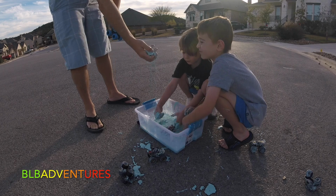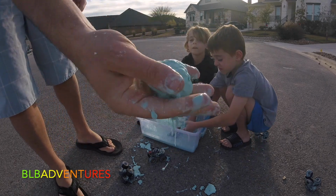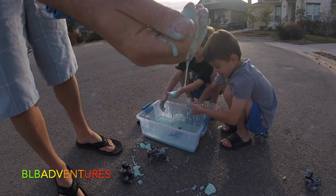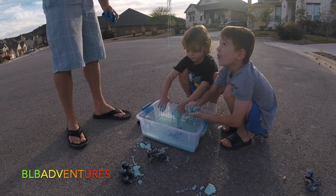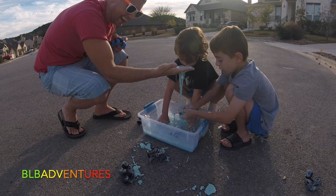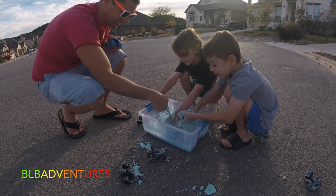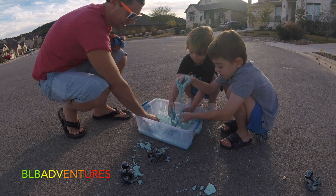I'm gonna do a black ball. See this? It's like a ball. If you're putting pressure on it, it stays kind of solid. No! But as soon as you don't squish it, it's a liquid. It's a liquid! Oh no! My ball! No, save it! So here we go.